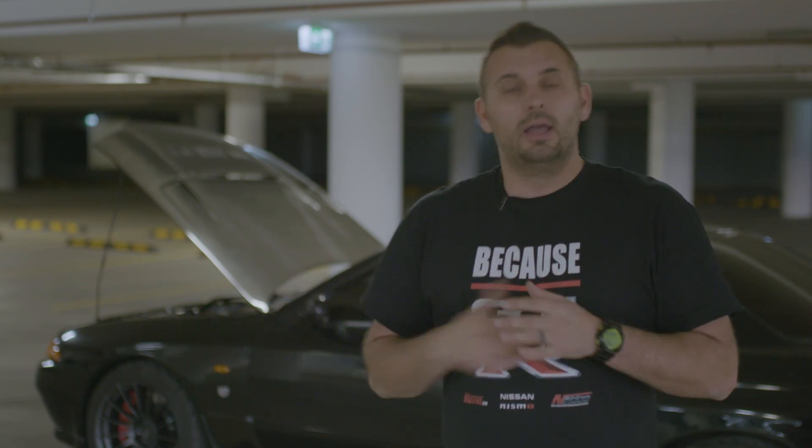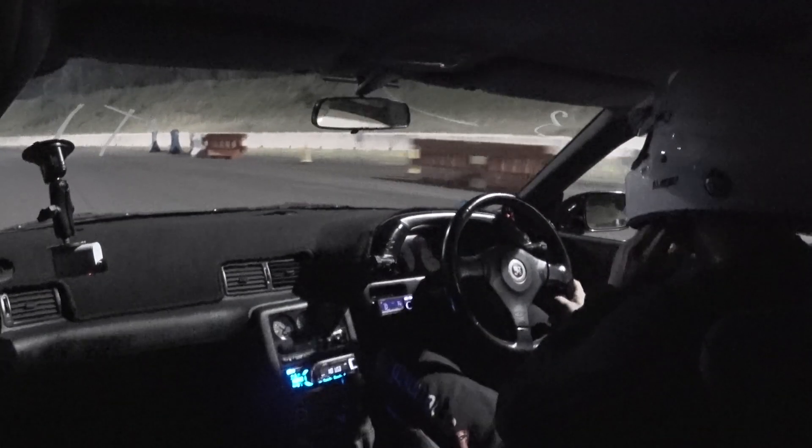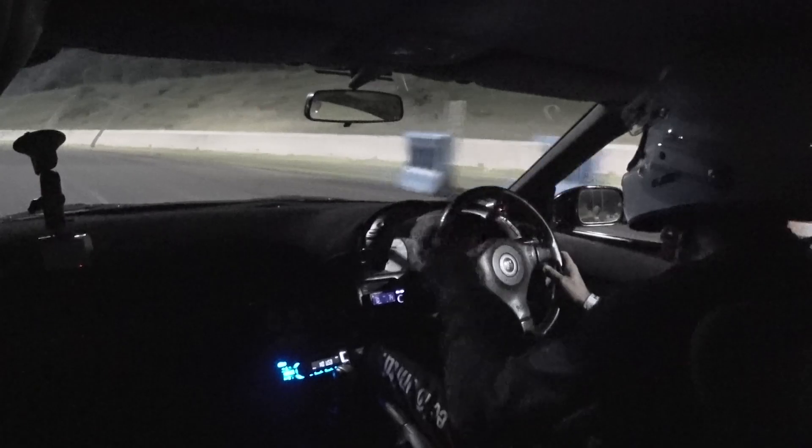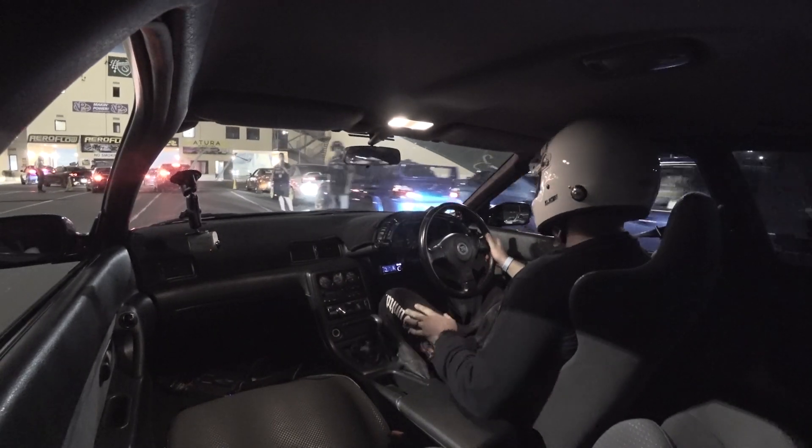On the first run, the car did actually feel a little bit sluggish up top. Part of that might have been the temperature and humidity robbing us of some mile an hour. We also touched the limiter ever so slightly at the top of fourth gear as old car syndrome kicked in — the tacho light wasn't working so I couldn't see the RPM. We may have actually popped a shim on that run and lost a little bit of power up top. But the time looked good, so I decided to go back around and give it another shot.